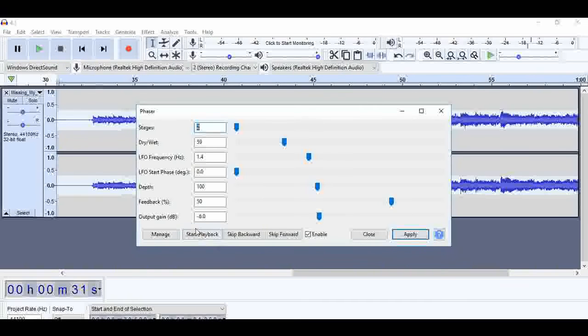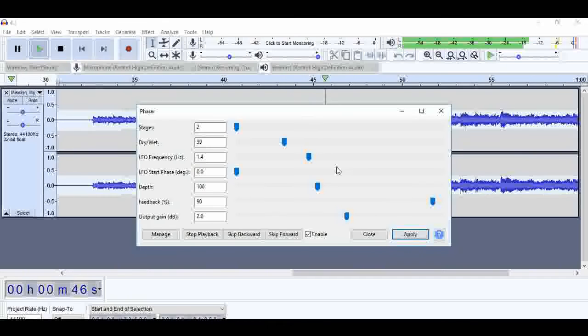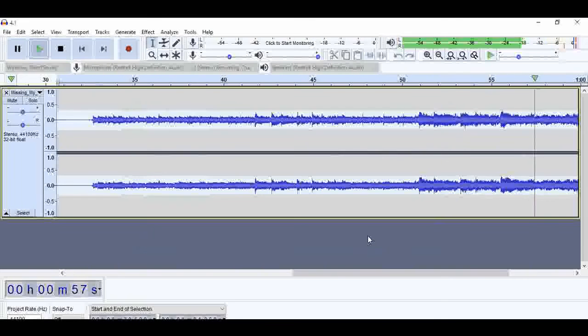I will be playing while we apply the effect so that you see how it looks like. That is the phaser effect.